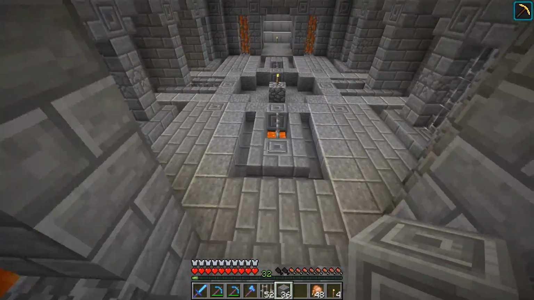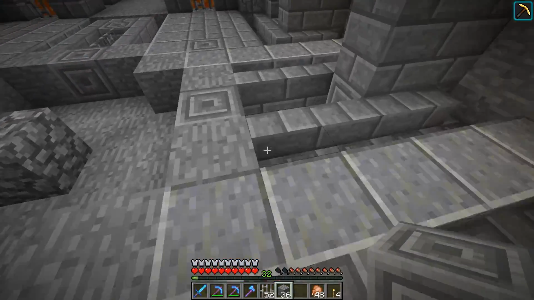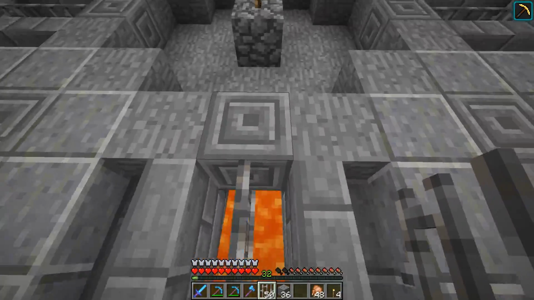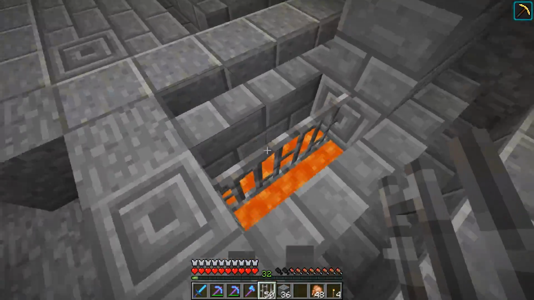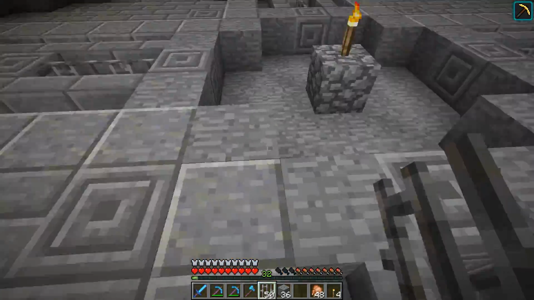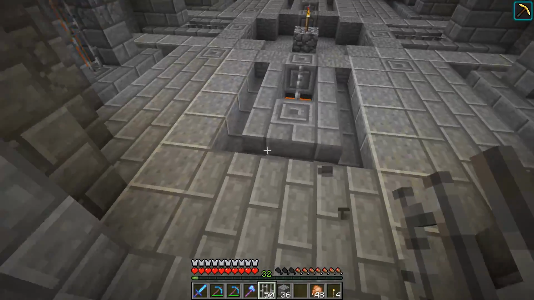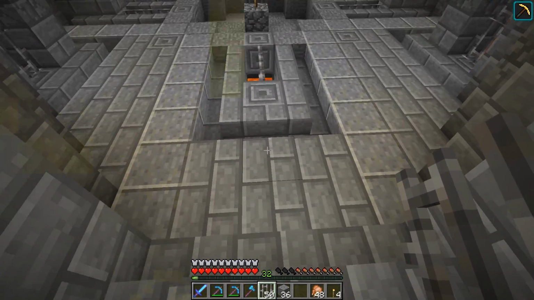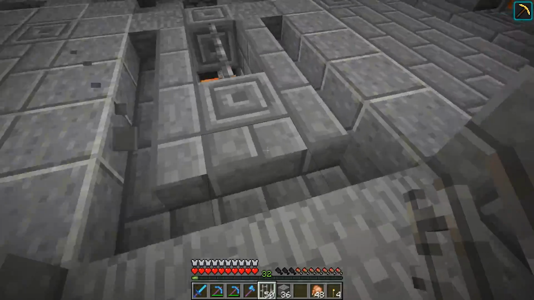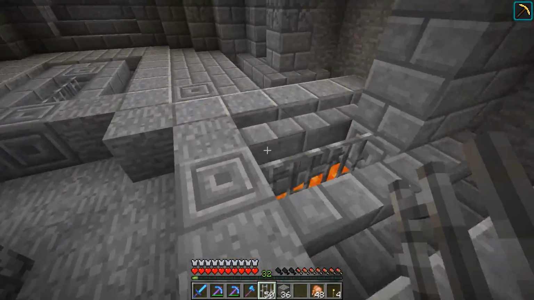Yeah, so you can see the lava kind of flowing through as you go. And we're going to have the iron bars in here so that you can't actually fall in, because that would not be fun. Let's be honest, that would be really not cool if you could actually fall in. But we do something like this, and I think that creates a pretty cool effect and really adds some interest to the room.